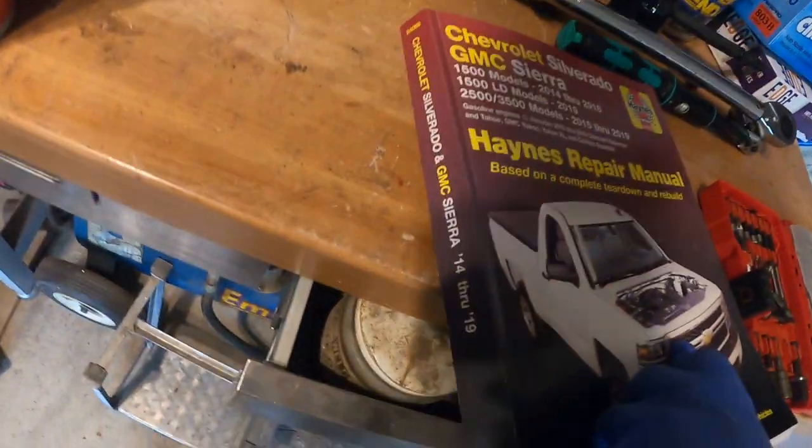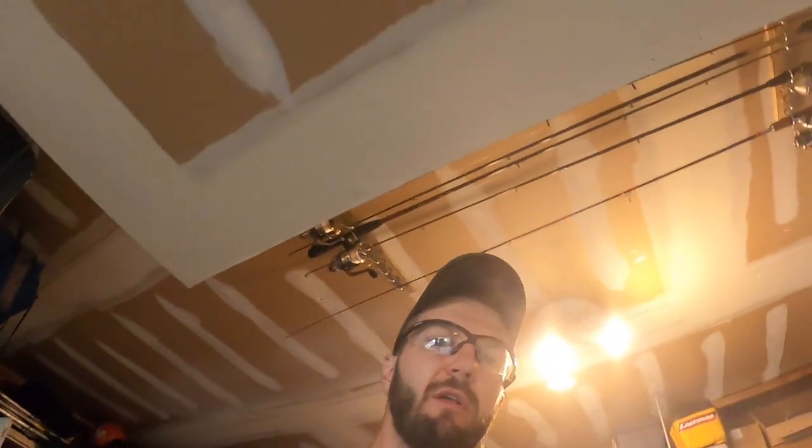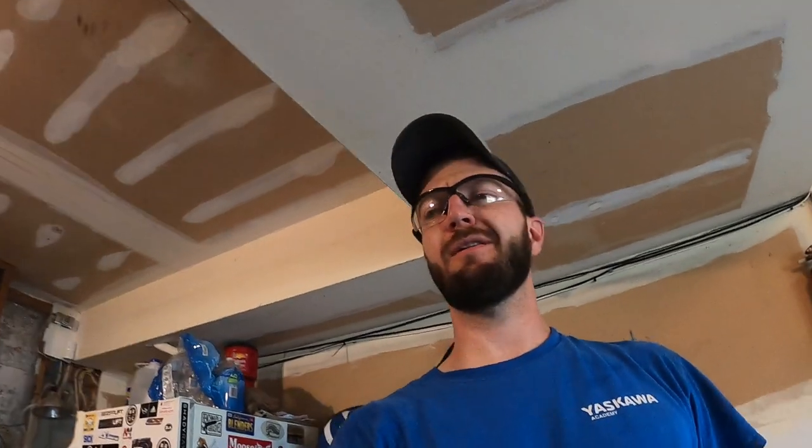That's it. All right, folks, that's it for the transfer case on a 2015 through, I think it's 14 to 19. I'm gonna check my Haynes manual. Yeah, 14 to 19 will this apply to. That's your transfer case fluid change, using AMSOIL ATF. I'll show you the bottle here. Using like that stuff, I've got their oil in there now. It's 25,000 mile oil. I don't know if I'll go that long.